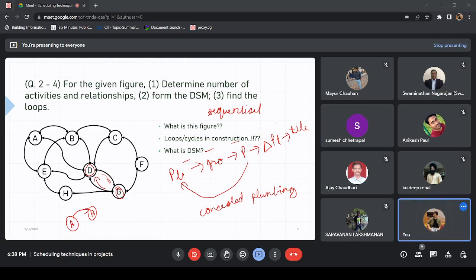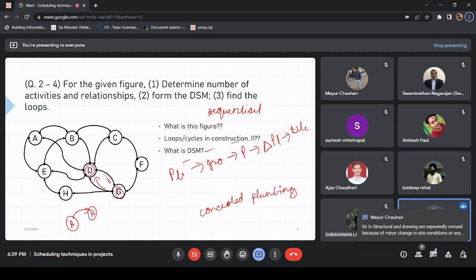Sir, one more thing we can check out, like in the case of backfilling. We do the compaction for that. At the time of backfilling, once compaction is done, we assume that our test result is okay. If the test result is not okay, again we have to do the compaction. If the desired result is not coming for the compaction, yeah, that can be an example.